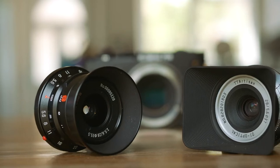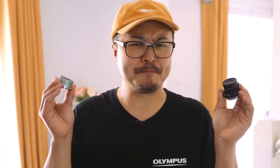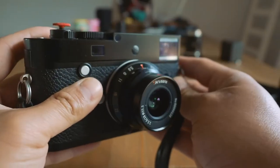Today I have another one from 7 Artisans. I always get confused between these two companies, TT Artisan and 7 Artisans — I always think they are the same company for some reason. And to make things even more confusing, the new lens also has the same focal length and aperture. They are both made as coupled rangefinder manual lenses for Leica M cameras. This is a very unique and niche lens, but a lens nonetheless.